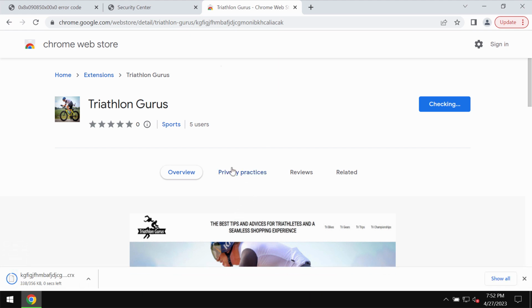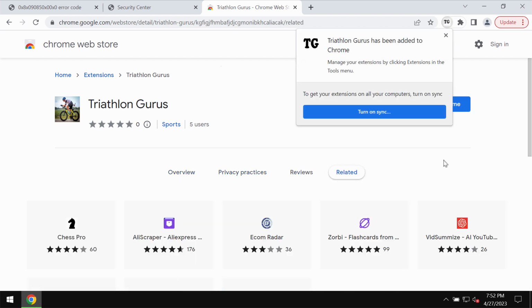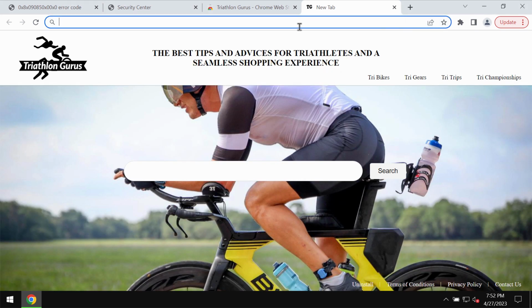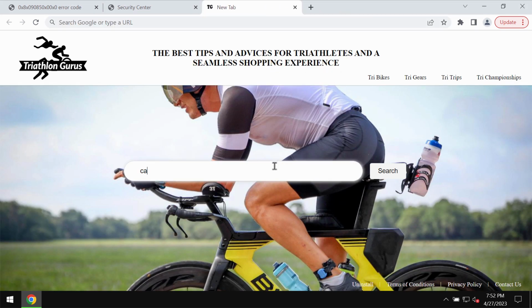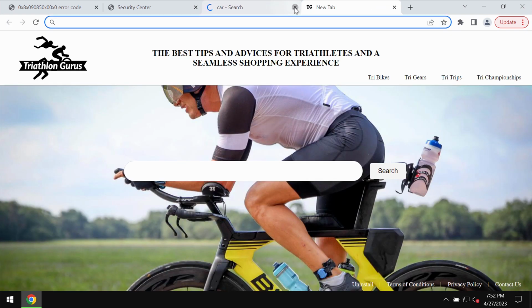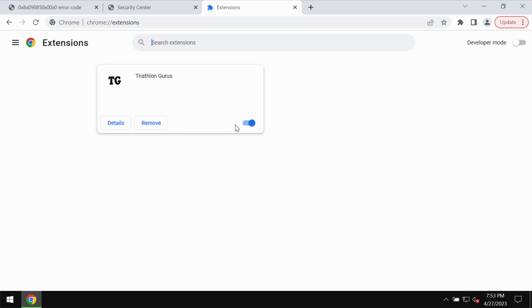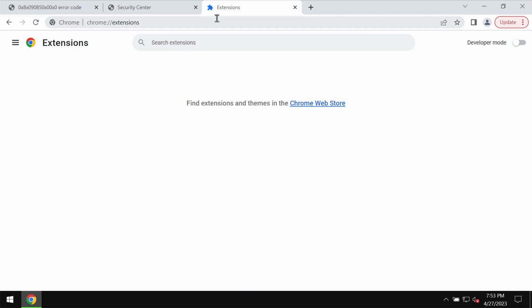In particular, it changes the default search engine settings, and whenever you submit certain search queries, you would notice that the results are delivered by some unwanted and unfamiliar search engines that have not been chosen by you initially. So, if you are not happy with all these alterations into the way your browser operates, you need to get rid of this unwanted browser extension by accessing the menu More Tools, Extensions, disable and remove this extension.